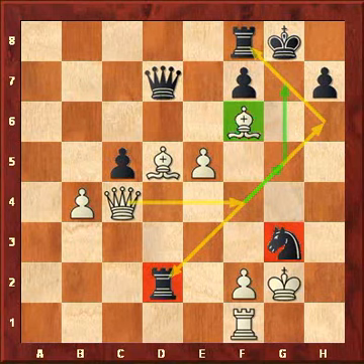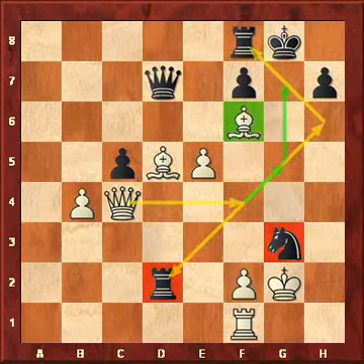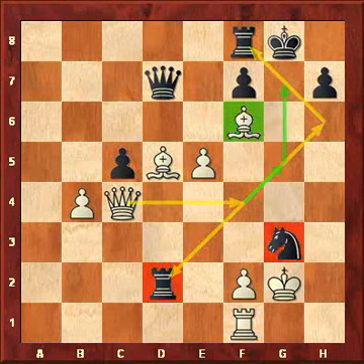Instead, white was lazy, calculating variations. Maybe he was in time trouble, but even here you have to look for the forcing moves, and don't forget about your weaknesses. White did this twice when he chose the candidate move.